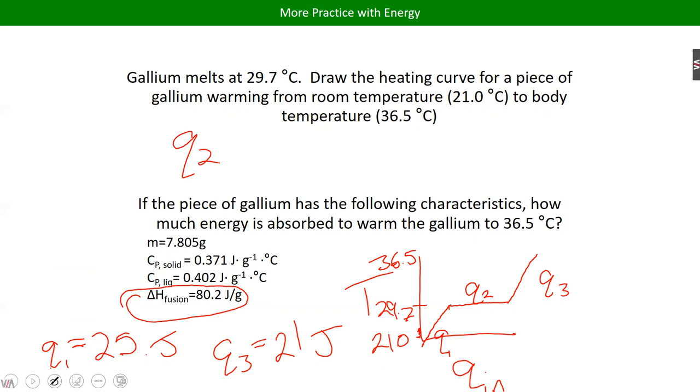I don't usually even write it as its own equation though, because that's just one more equation to memorize or put on the equation sheet. You just look at the units for it. You say, okay, well, we're going to see lots of delta H's, especially if you go into Gen Chem, and we're going to start seeing them in slightly different units where it's something like kilojoules per mole. But it's the same process. You don't need an equation. You just need to know that joules per gram means it's a conversion.